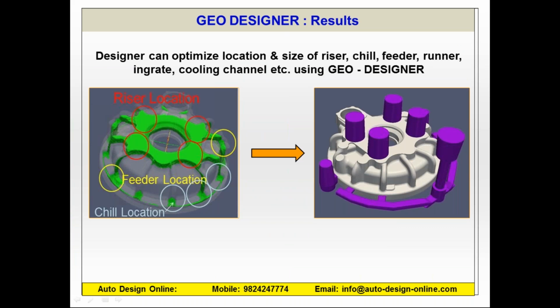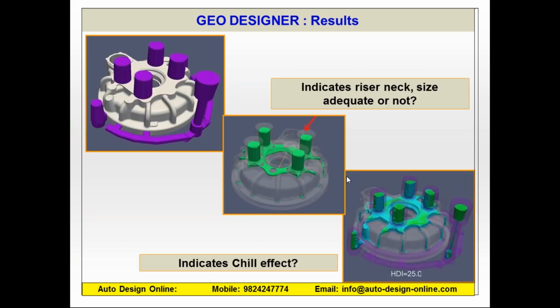Now, in the same way, we can see we have converted this part into the gating system. That means you can provide the riser, the in-gate, the feeder and or the side riser, and accordingly you can check again with the software. We can even optimize the neck size of the riser and the size of the riser required. What should be the diameter or height of the riser? That we can also optimize from here.